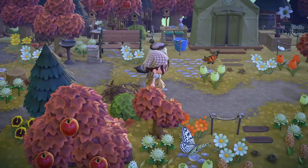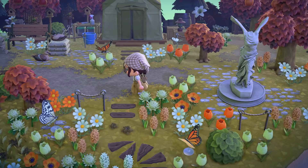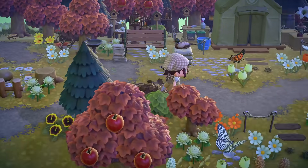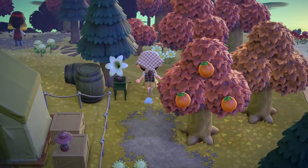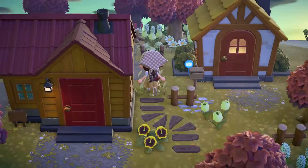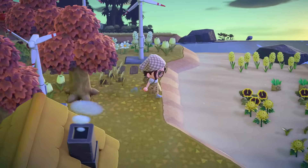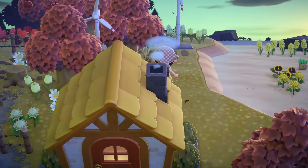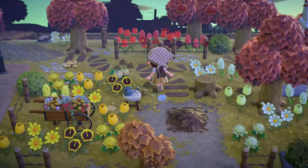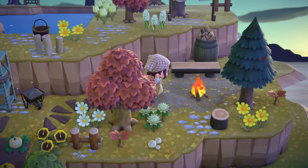Next up, let's talk about the items coming to Nook Shopping for the different seasonal events. Several are ones we already saw, including the moon cakes, dango, cucumber horse, and eggplant cow. However, there are some different ones not shown in the blog post — the marigold decoration, which is stunning, and another item I can't pronounce that translates to 'thousand year candy,' a little pack of long thin red and white candies symbolizing healthy growth and longevity.